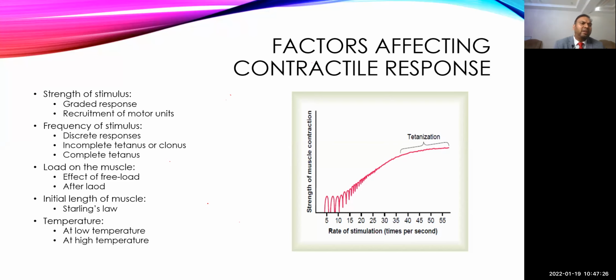So how can we define the tetanization or complete tetanization? Smooth and sustained contraction of the muscles when stimulated by a frequency of the stimulus which is more than the critical frequency. Okay, this is how the tetanization works, and if we keep on increasing the frequency of the stimulus, more and more motor units will be recruited and more strength can be developed by those particular muscles. Okay, then come to the effect of load on the muscles.